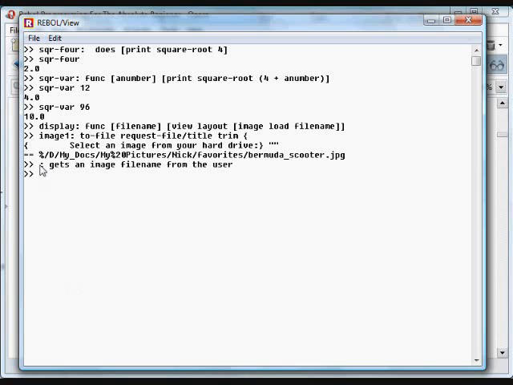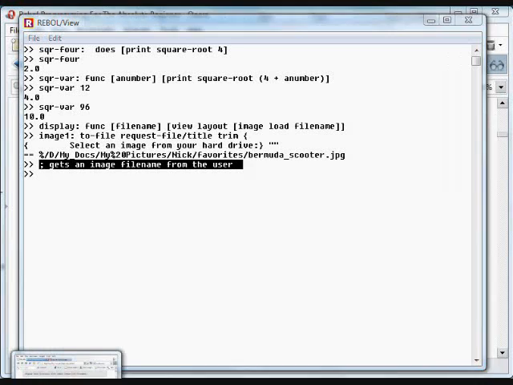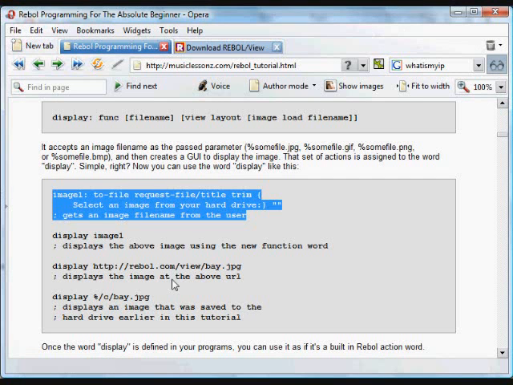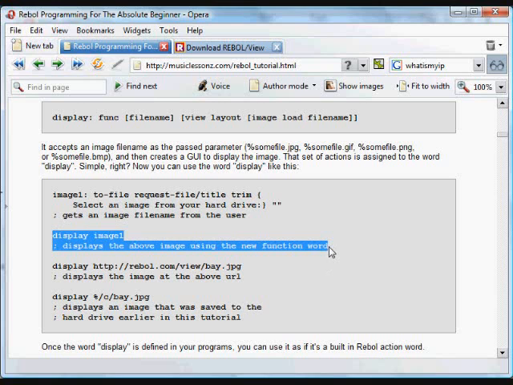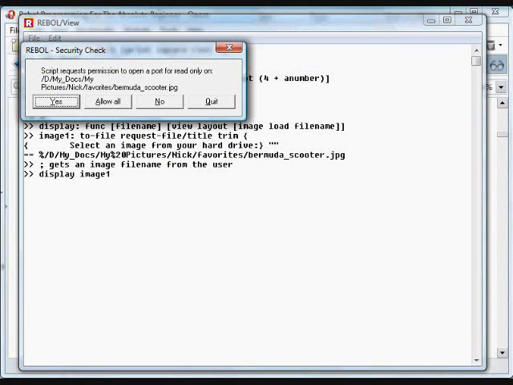you'll see in this case also there's a bit of a note that describes what we're doing. Anything after a semicolon, Rebol will just ignore. So if you put some notes in your program, which is really important when you're writing programs, you want to remember things that you've done in the program so you can go back later and edit it, or if someone else needs to work with your program, they can go back and edit it. Now we're going to use this display function that we created above and display that image that we just selected from the hard drive.